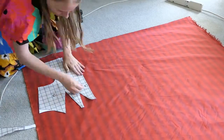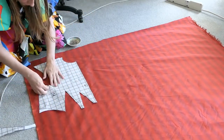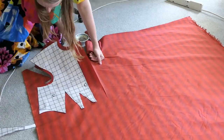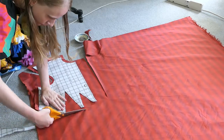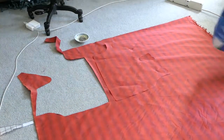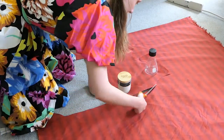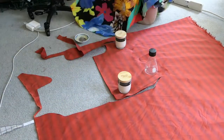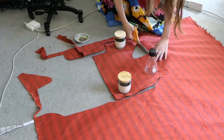First thing I did was cut out the bodices, both from the silk taffeta and then also from the glazed cotton lining. Both of these will be flat lined in the glazed cotton lining. Both bodices were drafted from Jean Hunneset's book, and I got really lucky — there were only slight modifications to fit me. I did film some of the fitting process, which is on my TikTok at Costume and Conservation if you're interested. I don't tend to film fitting for YouTube because I'm not particularly good at it and get very frustrated, but you can go over to my TikTok if you want to see that.